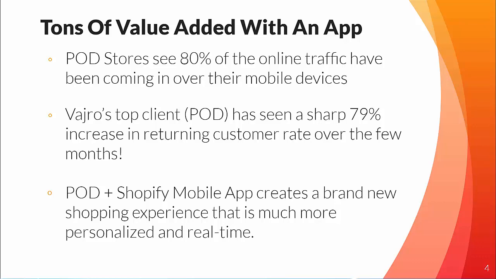And it's really all about the functionality and features that you get when you use the Vajro Shopify mobile app builder. And again, according to Vajro's data, we're seeing almost 80% of online traffic coming in from mobile devices, right? That's an insane amount of traffic, a huge majority of your traffic. And you're able to optimize that further. You're able to increase your conversion rate off of that traffic further by having your very own mobile optimized app for not only iOS, but also Android. So you really cover all bases.